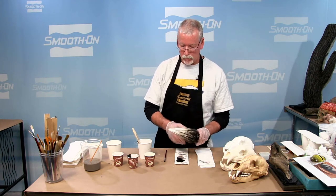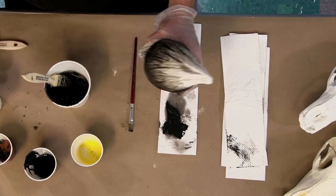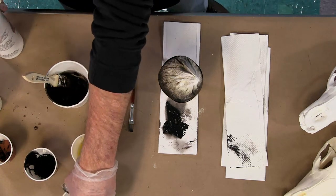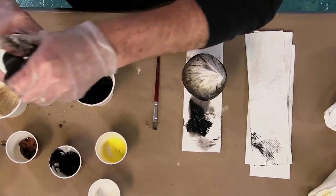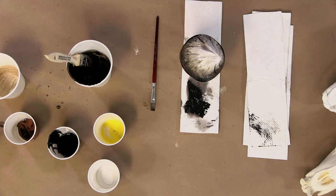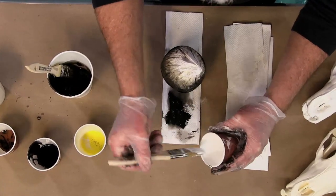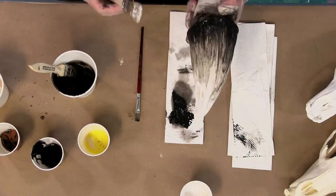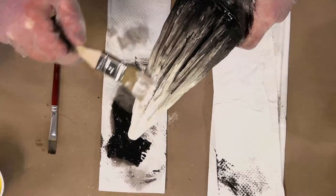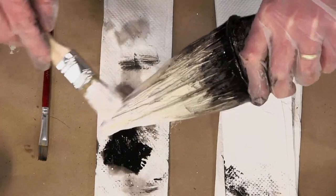Now, this particular piece, I really don't need to add any accents up here. If I wanted to, I could show you. What I could do is just add a little bit. Just going to put some white in here. So just take a little bit of white on here. I don't want too much on there. And I'll take the side of the brush. So right here, maybe, I just want to show a little difference there. Right here, a little more transition. Maybe even there. I didn't really have to do it, but I always want to improve it.